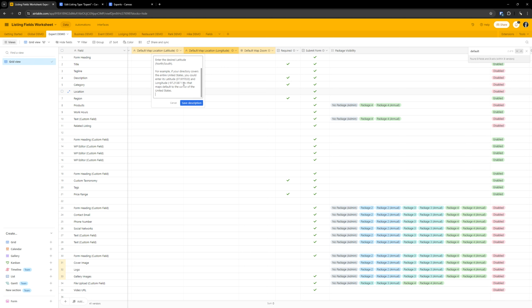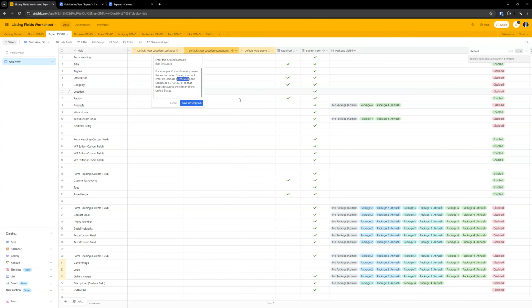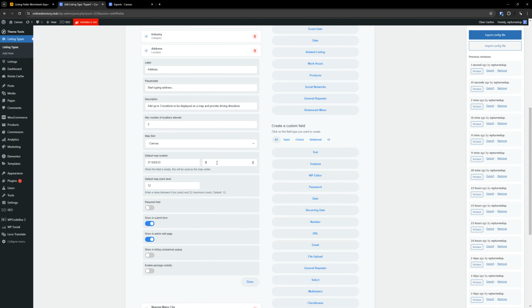By default, it is set to London. I could probably write that in here, but I give you an example. If you wanted to use the United States, I give you the exact latitude and longitude to put in there. So we're going to go ahead and do that. We're going to take the latitude and drop that in. So that's this first box. I could probably educate people on that too. So I will do that. And then we copied the longitude that goes in this box.